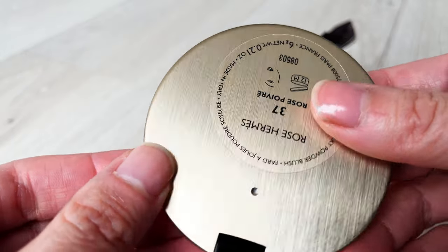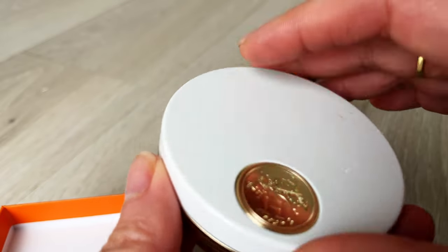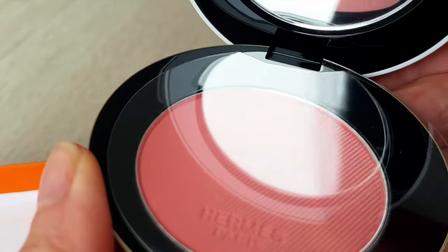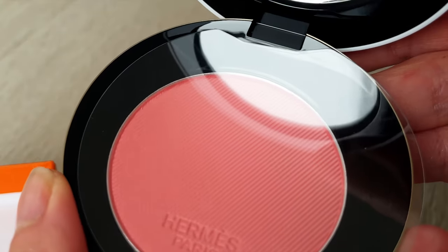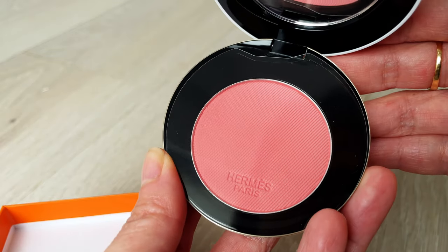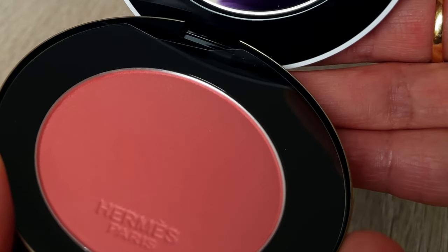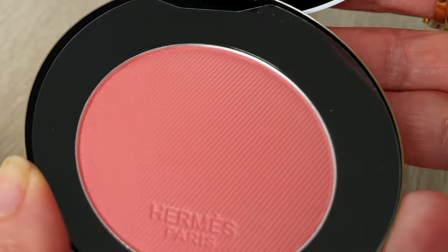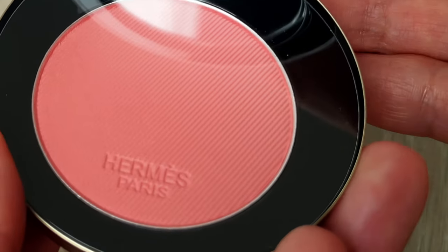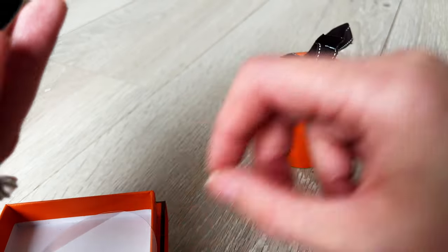But I thought it's a good opportunity to try out the blush from Hermes that had been on my wish list for a while. Unfortunately, my previous SA has left the store to another job and he handed me over to another SA. So this is the first time I am shopping with this new SA. She was quite lovely, but I'm not sure whether we will click yet. I actually was hoping she would be able to do a trial makeup application for me, but unfortunately, makeup application is not her forte, apparently.